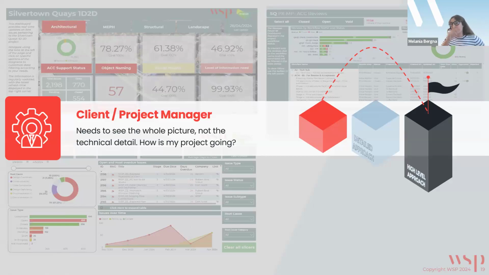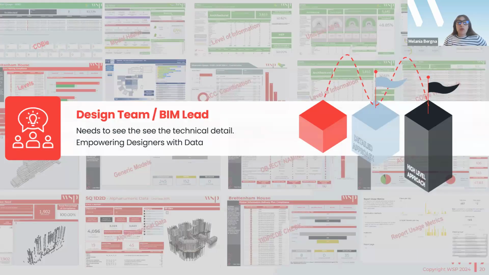So basically, yes, this slide is what it shows. Some people will need the high level approach, like the PM or people working on the project, where you can report on how well, for example, the KPIs of your project are performing. And if we go to the next slide, we can see other levels, other kinds of dashboards that we have provided. When we check COVID, we check the health of the model, we check the TIDPs, the MIDPs, and that is when it becomes more technical and more detailed. But that is what the design team needs to see.